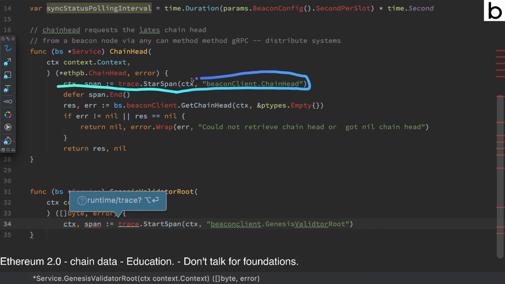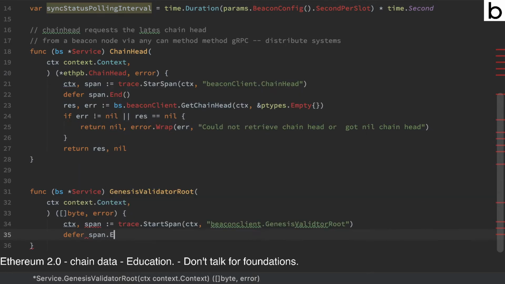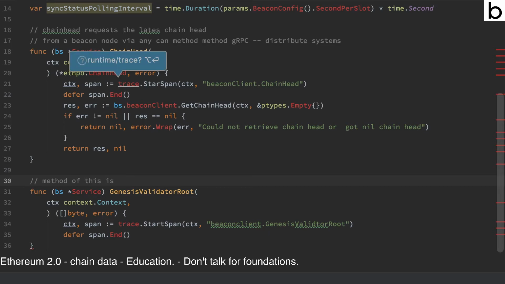So you can see actually it's the same argument to handle the request over the chain head. So let's move to see what kind of argument it has, and actually it's pretty similar because it's the same method. We can see that the method of this is remote procedure call. We can see that it's from distributed systems.